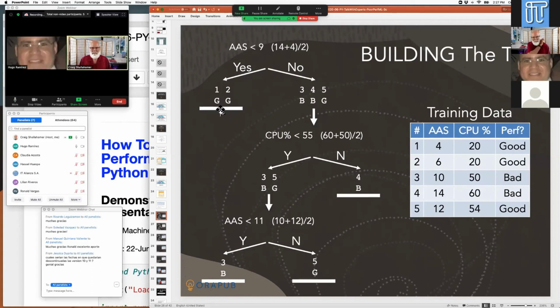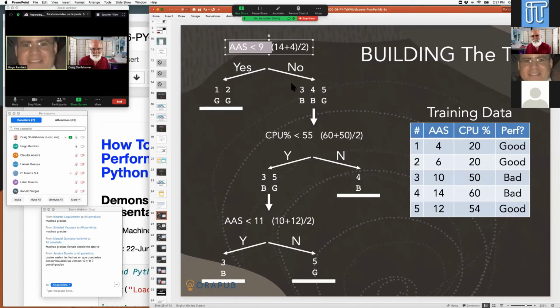In our model, based on our training data, if the average active sessions is less than 9, performance is always good. That's what the decision tree tells us.